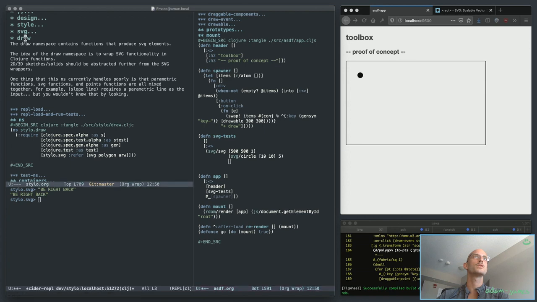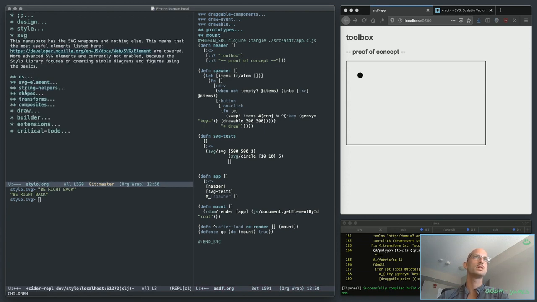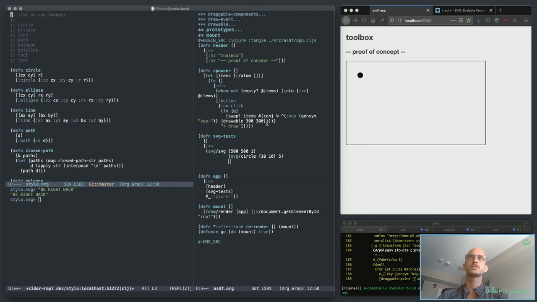Let's go through all of these. SVG shapes, circle, let's do ellipse.